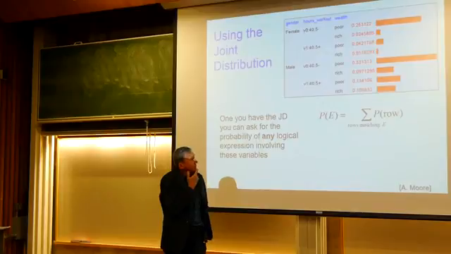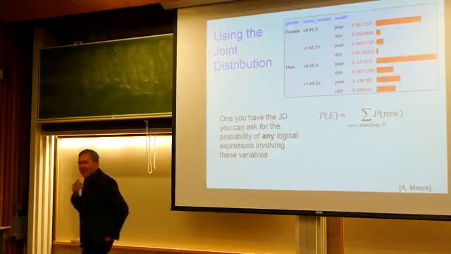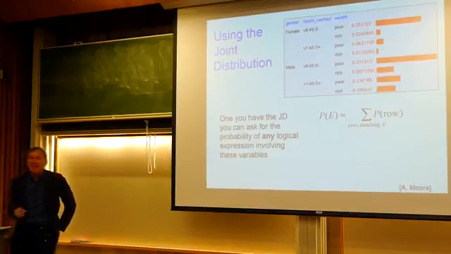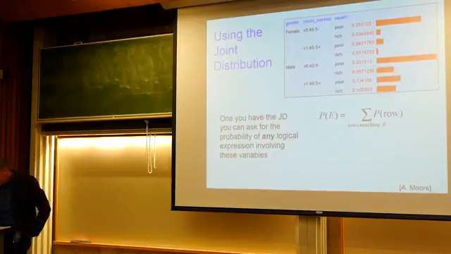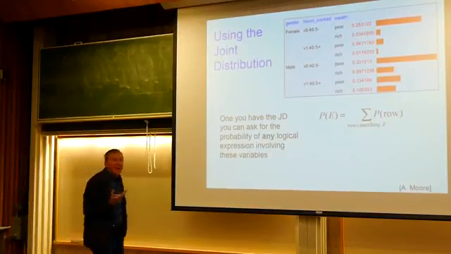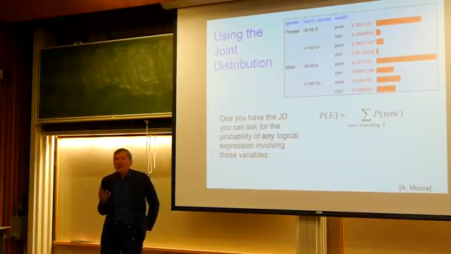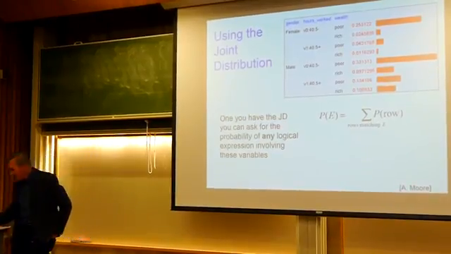Okay. So it's kind of more fun to look at this data than the abstract ABC data. But now we can ask questions about any subset of these variables, joint distributions or conditional distributions.